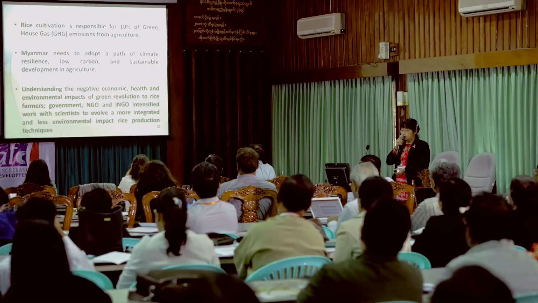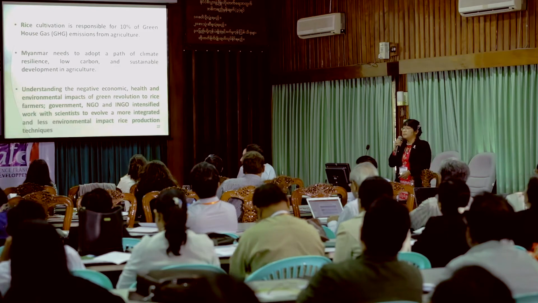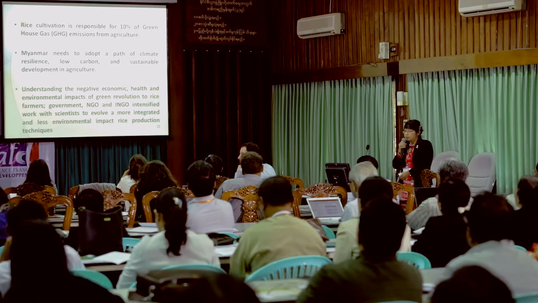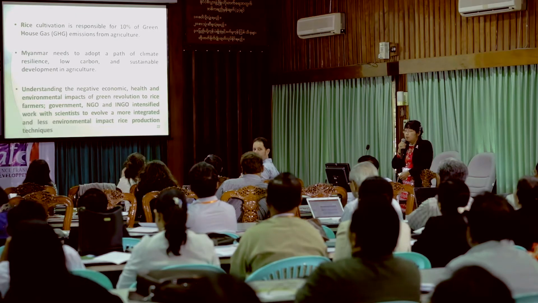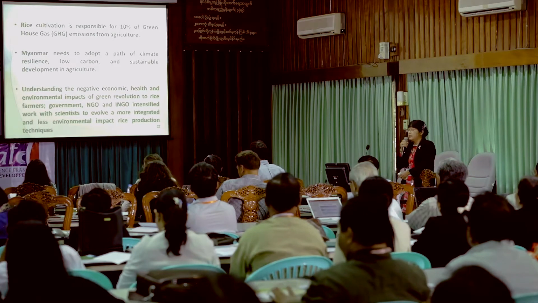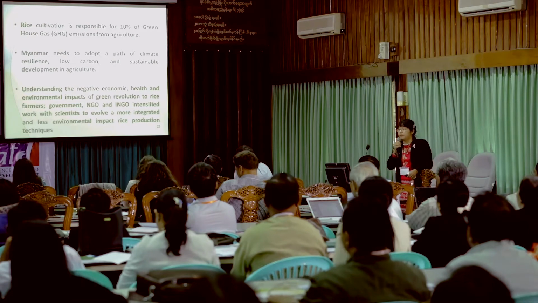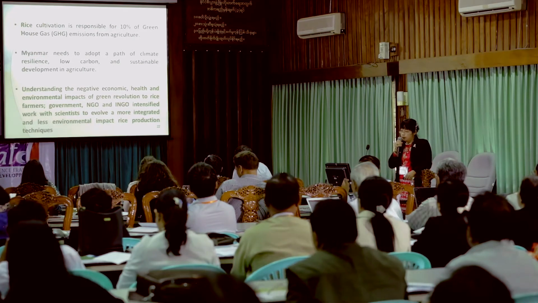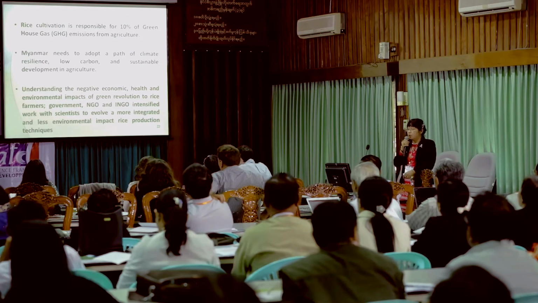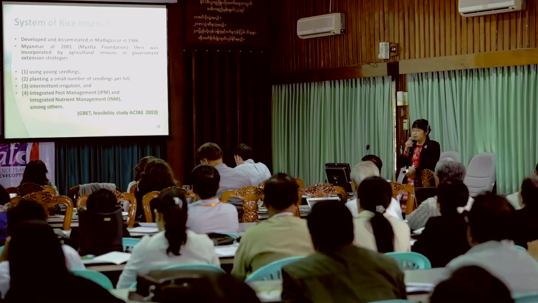Also, rice cultivation is responsible for 10% of greenhouse gas emissions from agriculture. Myanmar needs to adopt the path of climate resilient, low carbon and sustainable development in agriculture. Understanding the economic, health and environmental impact of the green revolution, rice farmers, government, NGOs and INGOs are intensifying work with the scientists to evolve more integrated and less environmentally impactful rice production techniques.